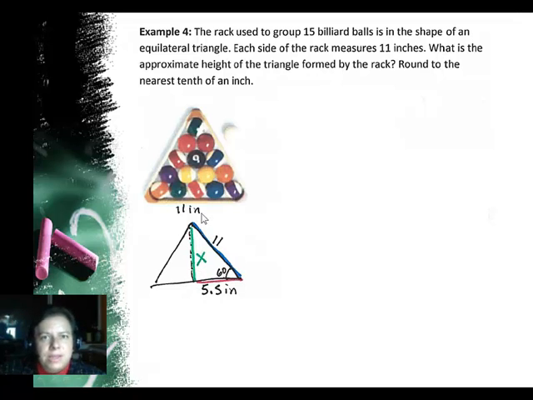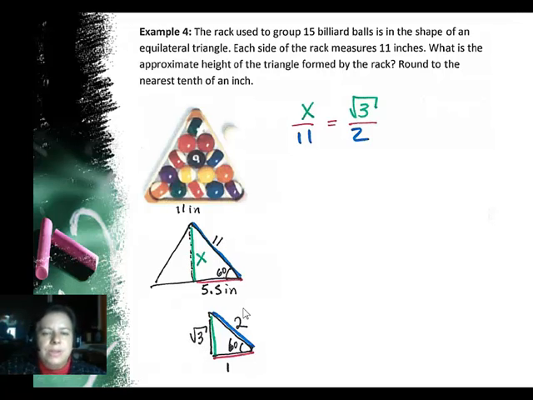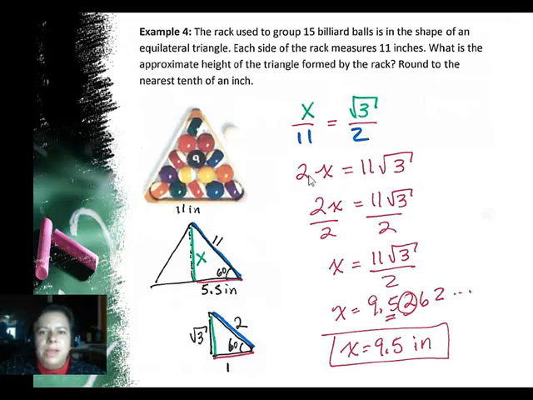So I can find this x using a proportion with the original special triangle, square root of 3, 2, and 1. I'm trying to find x, so I'm going to go green to green. And I could either use the blue or the red. Red has a decimal, so we'll stick with the blue. So I can say x is to 11, blue is to green, as square root of 3 is to 2. Cross multiply, 2 times x equals 11 square root of 3, divide both sides by 2.